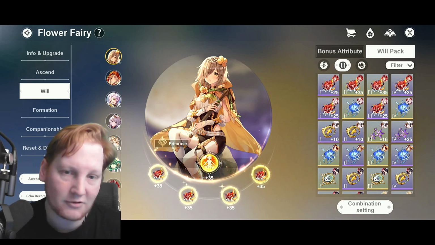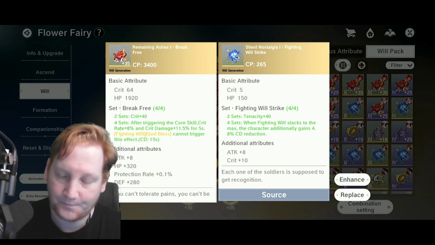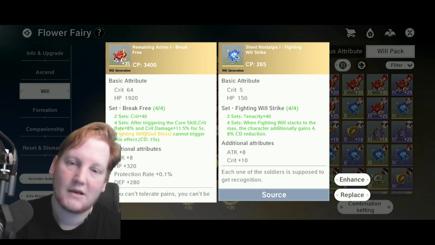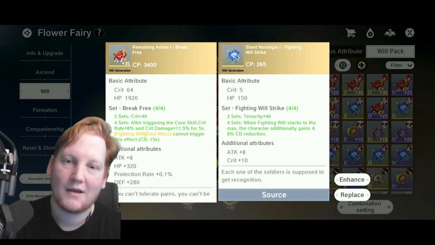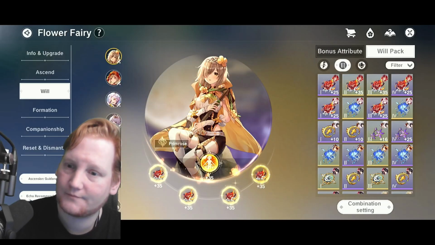Things like Guild Boss. Then you will want Fighting Will, the core skill, as well as as many Fighting Will strikes as you can get, because this will allow you to really get some cooldown going and allow you to push past some breakpoints you weren't able to prior.